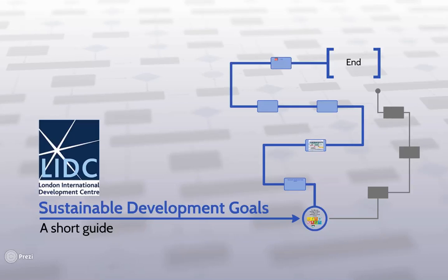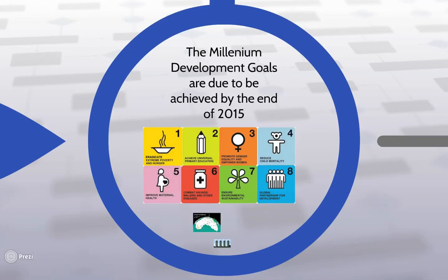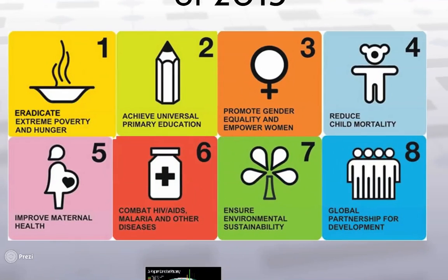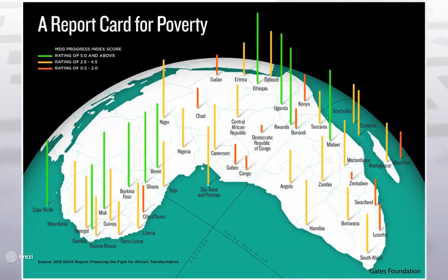Starting with the MDGs. The Millennium Development Goals, or MDGs, were agreed in 2000 and are due to expire by the end of the year. There's been good progress on many of the MDGs, and yet there is huge variability on the success of each goal on a global scale between countries and within countries. Some countries have done extremely well, and others have not advanced as hoped.